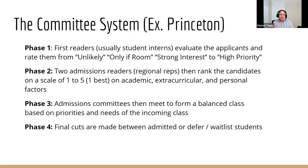So one of the myths that I hear about Ivy League admissions is that you have to be super well-rounded to get into an Ivy League school, right? Some people believe, oh, I have to have a sport, I have to have leadership, I have to have all these different things. That's not necessarily true, right? In my experience, an easier way to get into an Ivy is having one or two really strong points so that you're more pointed rather than being well-rounded, right?